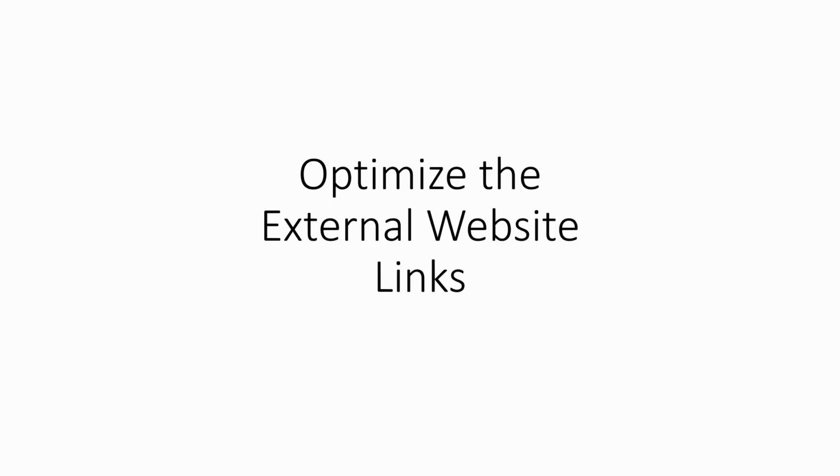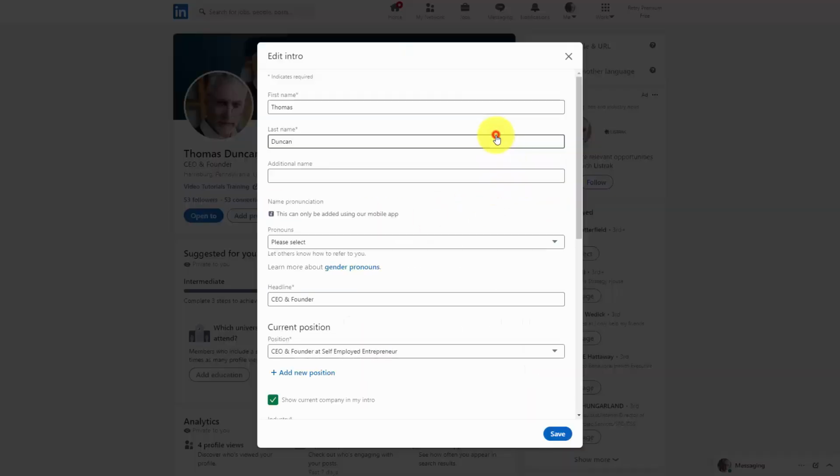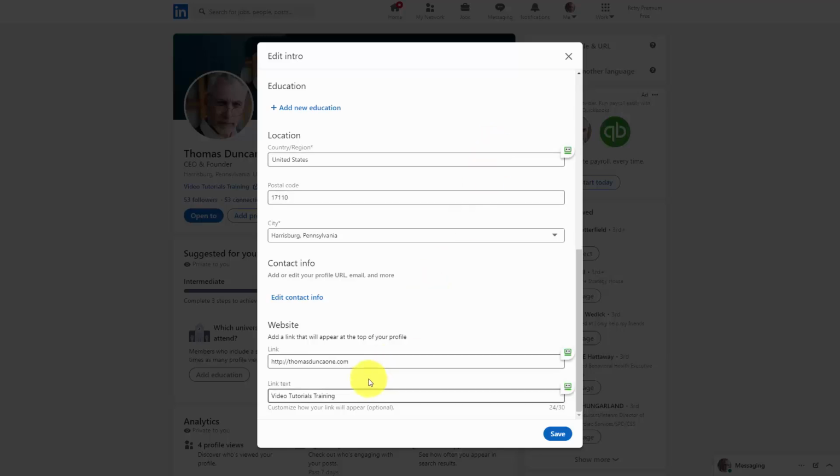And so whatever your goal is for LinkedIn, if you're trying to bring people to a sale, if you're trying to build your list, you want to make sure that everything from the time that they click that link to actually getting what it is that you are giving them is going to be optimized. It's going to be a short process, and they get what they're looking for when they see your profile. So again, coming back to this area, what we can see is that if we go here, we can dictate what this website is going to be. And you want to direct people to some place where they're going to be able to join your marketing list or get inside of your marketing funnel.